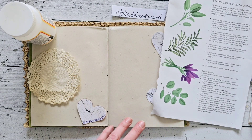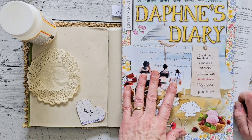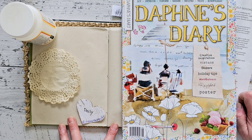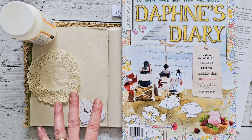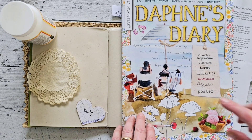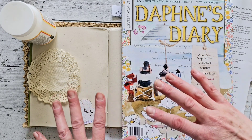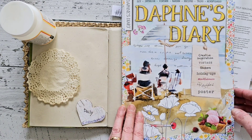Yes — a little car with suitcases. That's travel! And then I'll go ahead and cut this out. In one of my magazines I found some images and I'm going to be using Daphne's Diary cutouts in this journal as well, because I want to make this journal very special. I'll be using thrifted magazines too, but I've found some beautiful images in Daphne's Diary I'd like to use. I know it's copyright — you can't copy or sell it — but this journal will not be sold. This is my journal to keep on my shelf.